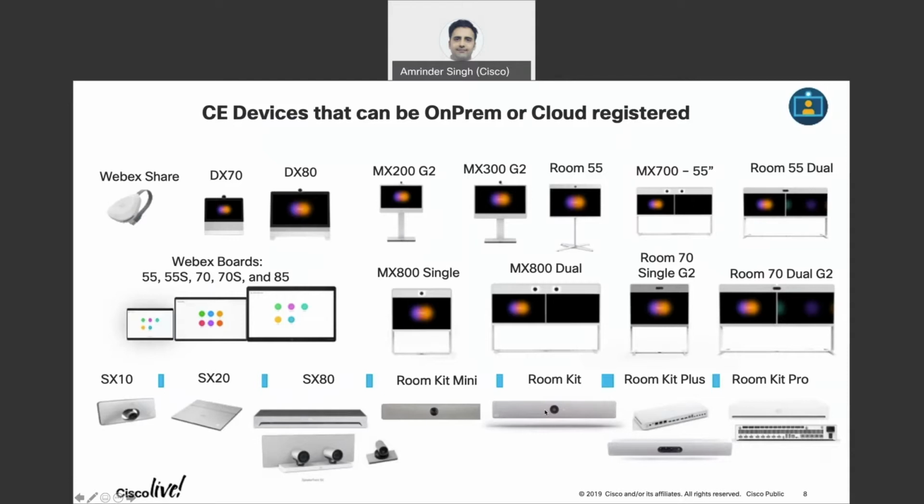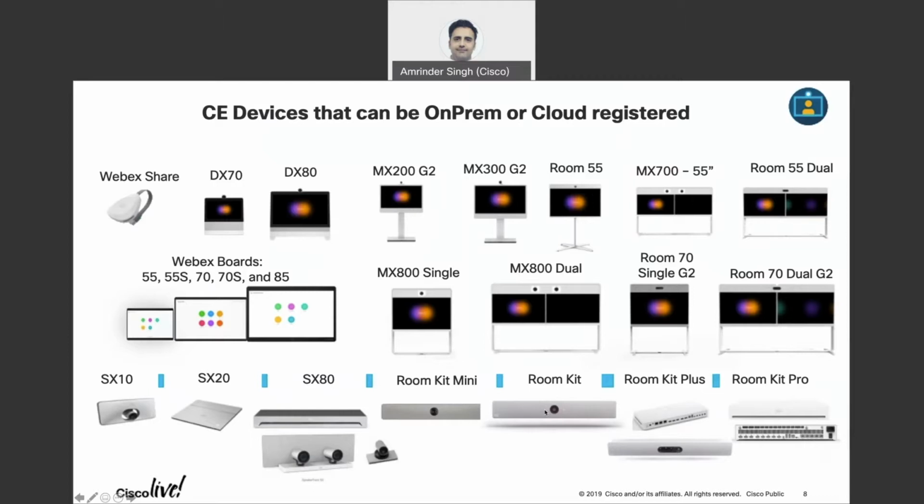Room 55, these are new generation Webex series endpoints. It comes in different flavors, like a single screen, or it can be a dual screen. Then we have MX700 55-inch. This product comes with a codec called SX80 installed at the back.